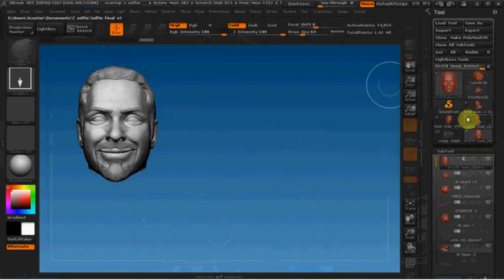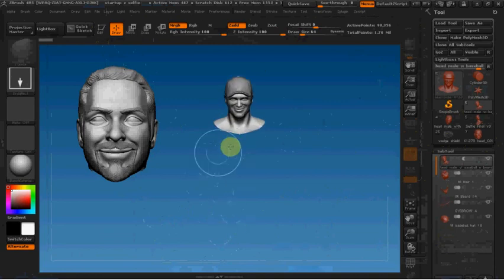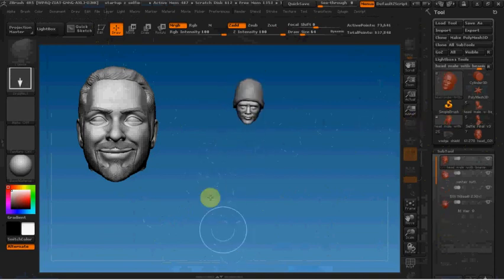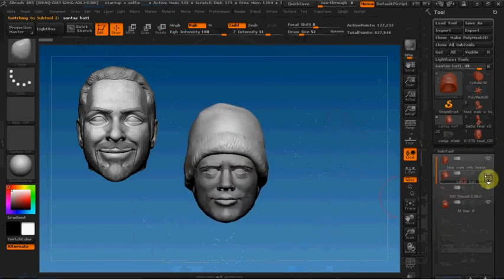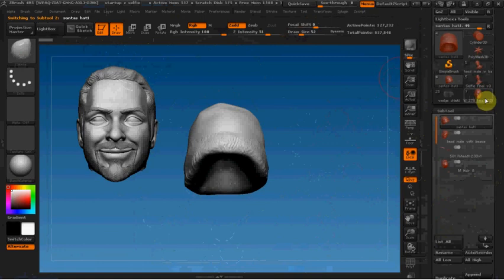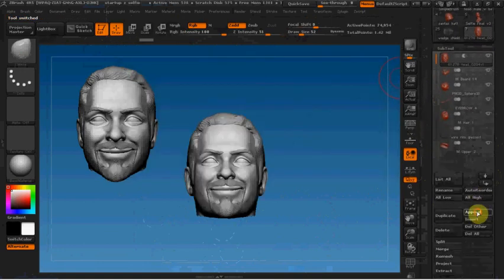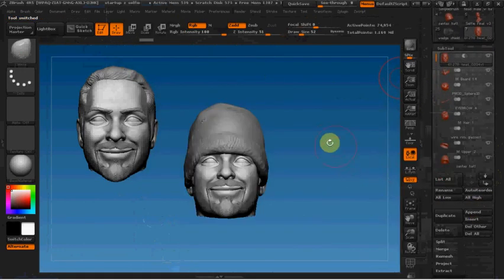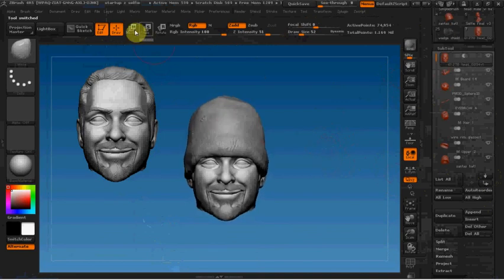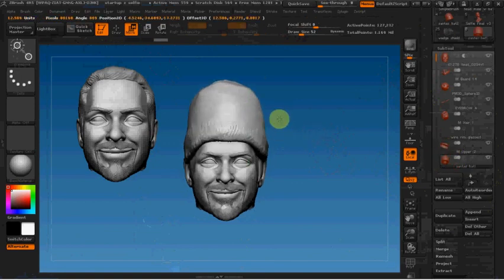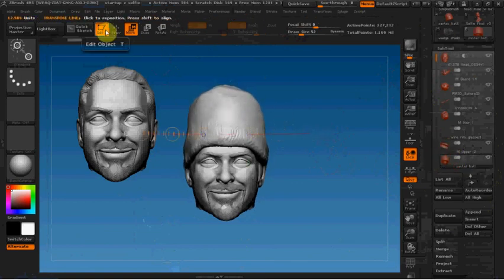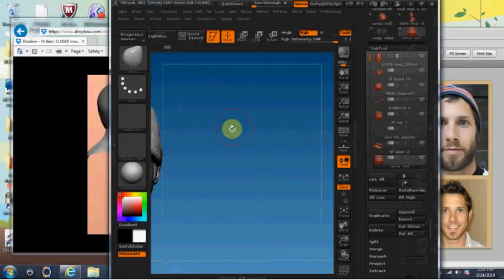Remember, we can add elements such as glasses or hats from other Z-tools and combine them with our model. We have found a character that already has a nice beanie, so we can isolate that element and then add it to our new character. We can then move various elements of that character around the face, or if we want to reposition the hat, very simple.